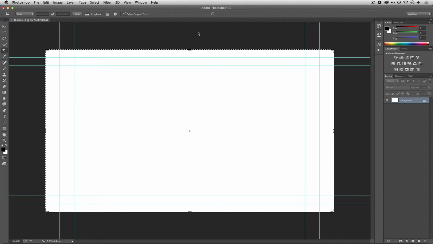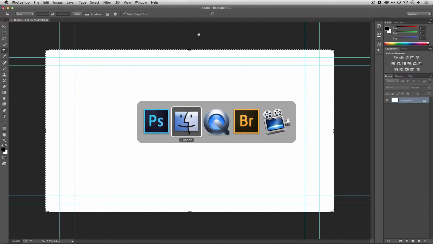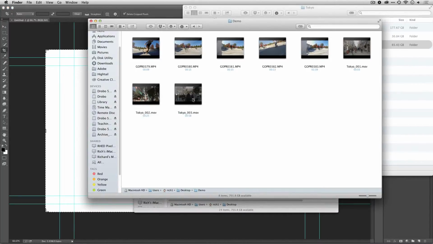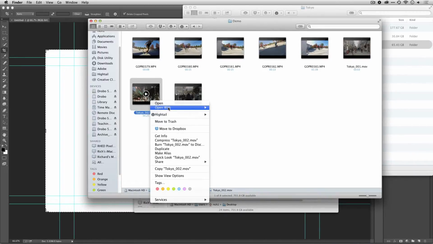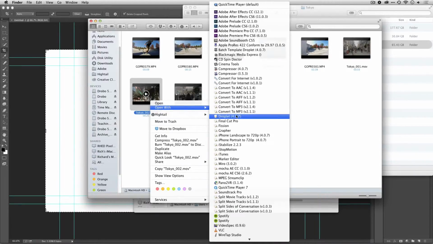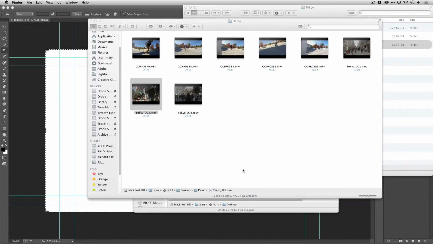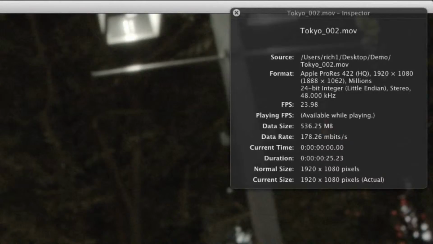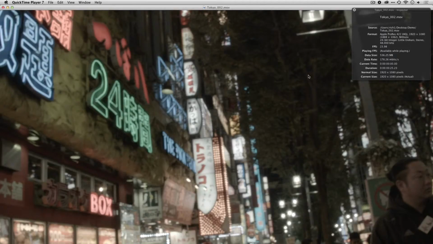Now, you're going to want to go ahead and use the settings that match your file. If you remember the settings you used when you shot, then this is a piece of cake. If not, you can open up your file at the desktop level and check it out. So, for example, I can grab one of my clips here, and I'll just open this up with a viewing application like QuickTime. When I do that, I could press Command-I to see the info, and I note that this file is 23.98, so that's going to affect my settings.